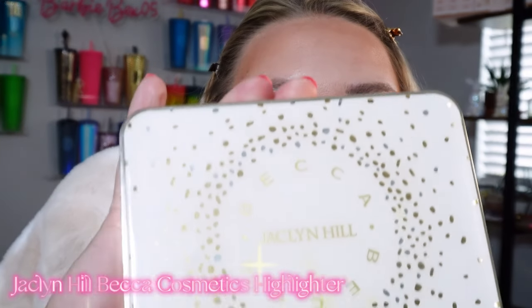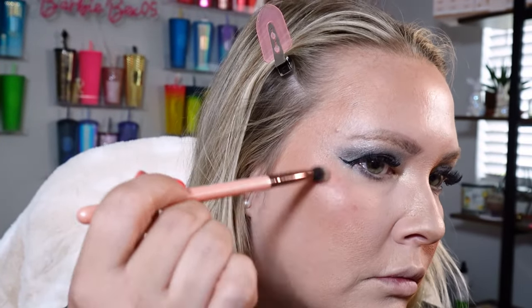We're gonna go in with the Jaclyn Hill Becca Cosmetics highlighter. We're gonna use the shade Champagne Pop. I'm just gonna dust it lightly in here, because I really want a moment of some inner corner beauty. See, just using a brush like this really helps diffuse it, but then also concentrates it where you would like it. I keep feeling hair. This is gonna drive me up the wall tonight. Because tonight I don't want to look like a total glazed donut, so.